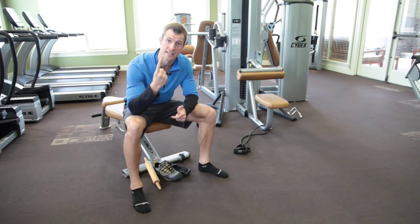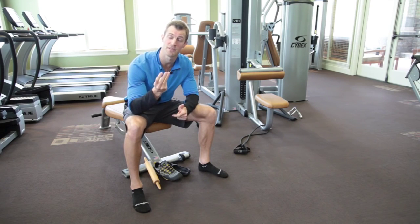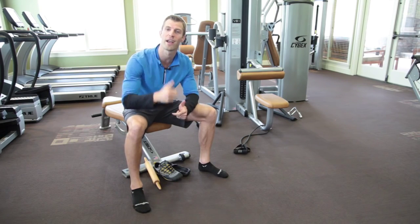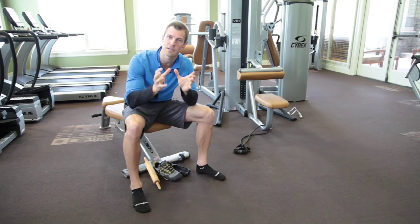Number one, doing deep tissue work on the area. Number two, stretching. Number three, there are actually nutritional foods and supplements that can cure plantar fasciitis. And last but not least, strengthening the muscles of your feet. So let me go through the four ways that you can cure your plantar fasciitis. Number one, deep tissue massage.